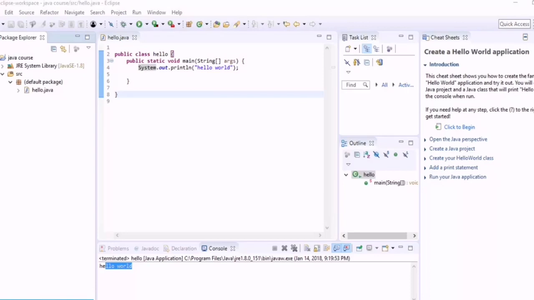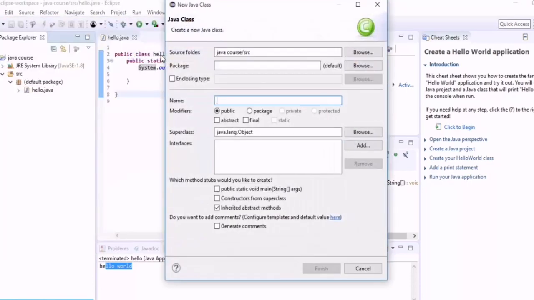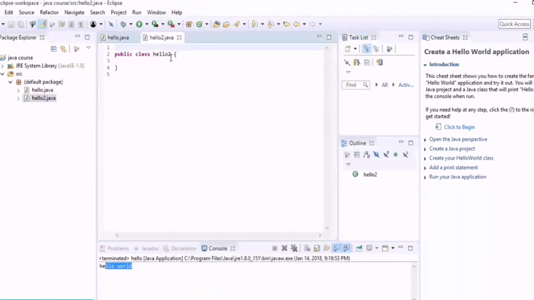Now we just create another class. This is our new example, so that's why I create a class. So, HelloTo in Java. I just opened another new class. Here we work with our scanner class.